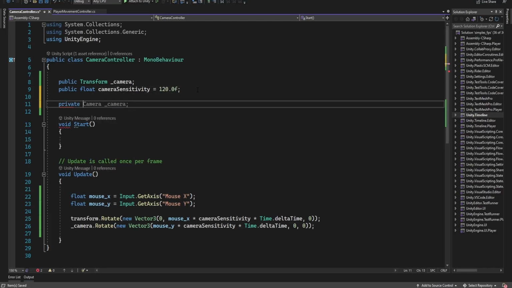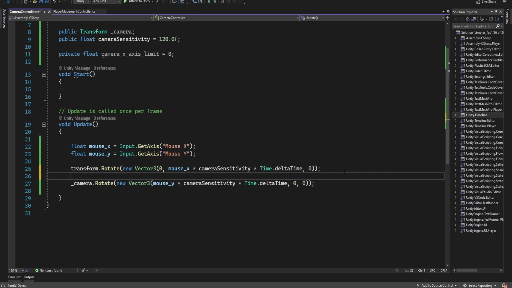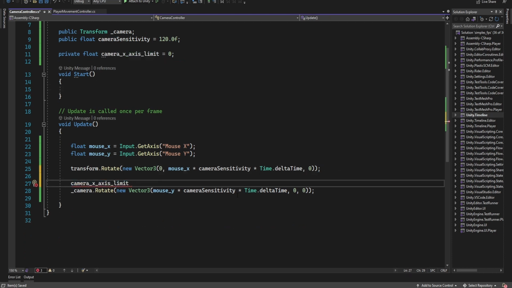Going up here, private float camera x-axis limit. Instead of directly rotating the camera, we want to add to this variable. So we're essentially keeping the degrees we need to rotate the camera inside this variable.